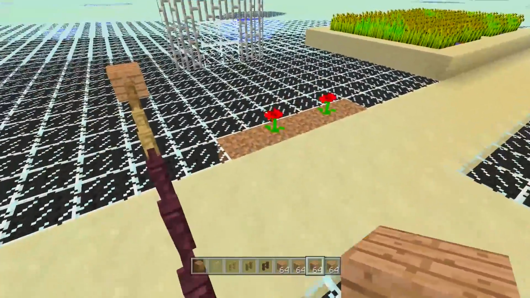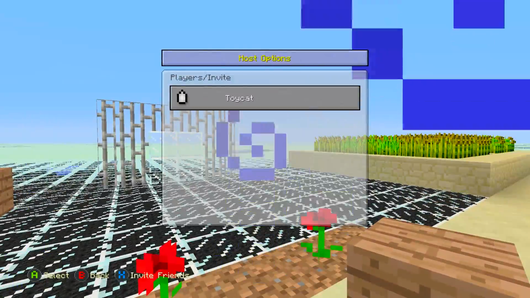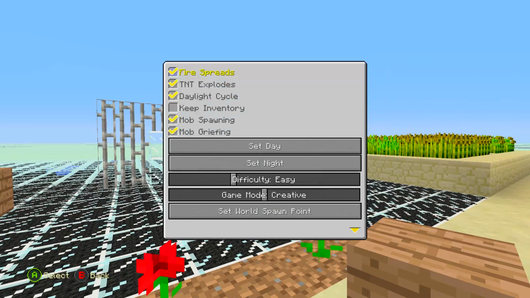Anyway, let's start talking about these host privileges. If you press the back button, there is this new option up here now that says host options. If you haven't seen this before, it's how you can change all these options in-game, and it's also where all these new options are found.